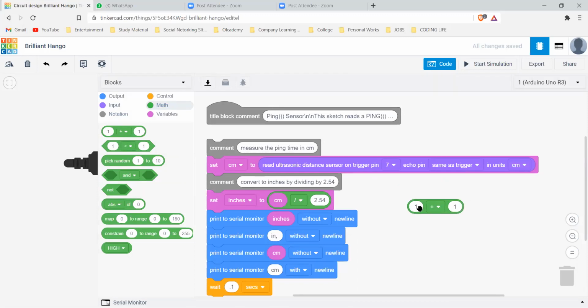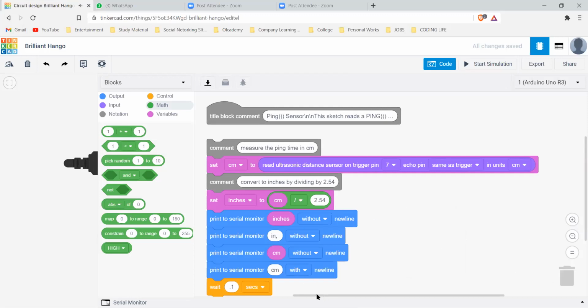Now, which kind of operation would you want to perform? Addition, subtraction, multiplication, division, modulus, raise to, whatever. All the stuff that you can do in coding can be directly done using drag and drop. So you do not actually need to do the complete coding of the system. So let's just keep this aside for now.